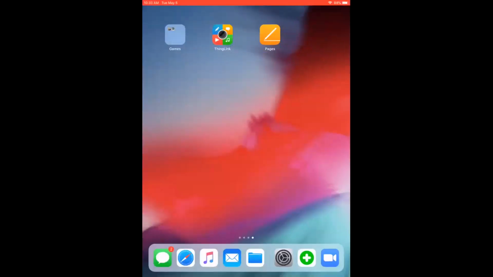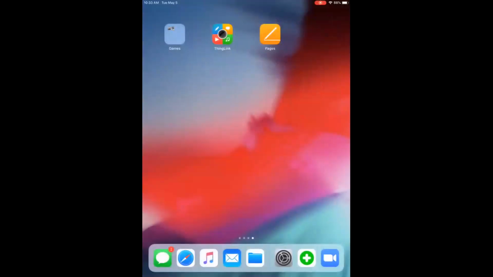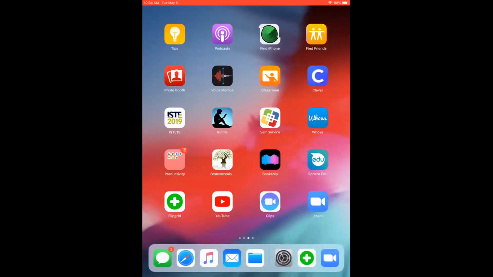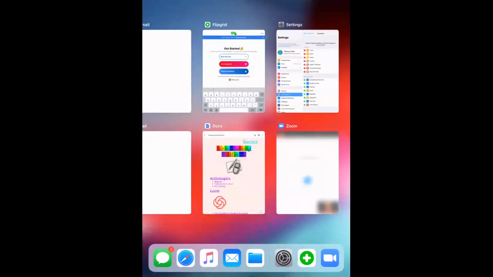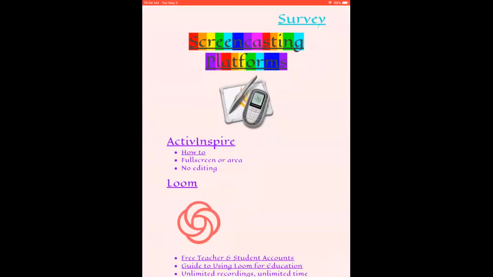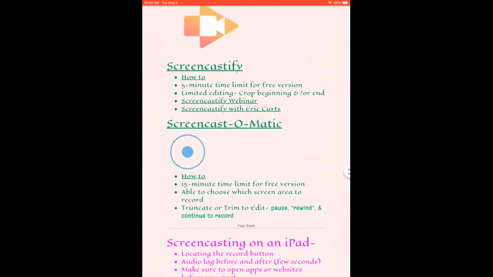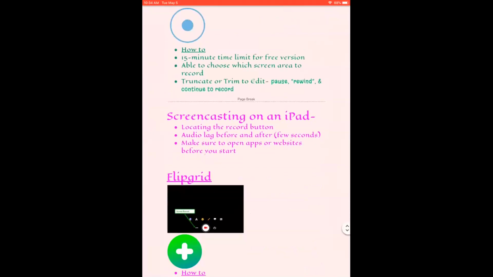So once you pull down the top right, you can see that records button is there. I can't hit end right now because I'll shut you guys off. I would hit that and there would be a countdown. One of the suggestions I give if you are going to do a screen recording is to make sure that you have your items open in the background. So if you were going to talk to your students about this, I would actually have it open already and not be worried about having it load into your iPad while you're trying to have a conversation with your students.